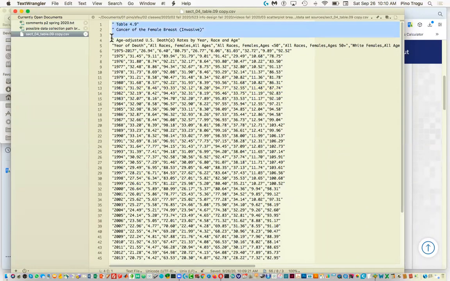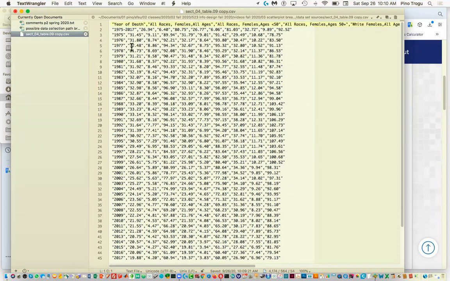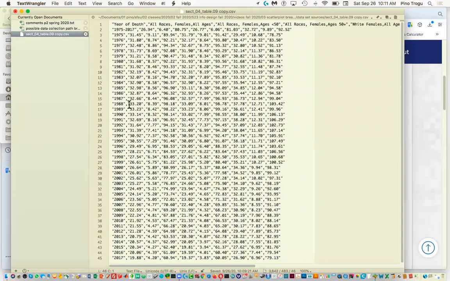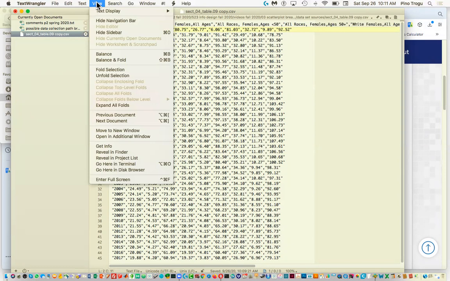Even though it doesn't look aligned, it is actually pretty well aligned because of the commas. So let me get rid of the extra stuff, and then I'll get rid of all the quotation marks. It's a little small, so let me see if I can make it bigger.